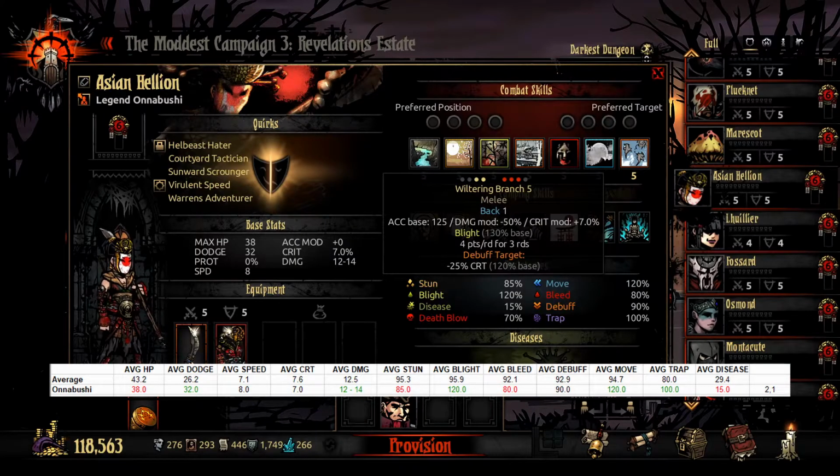Wiltering Branch has high accuracy, pretty low damage. It'll do like 6 or 7. Pretty decent crit, and it blights, and it debuffs the target's crit. Now that's a cool debuff. I don't think I'm going to use it for the debuff.